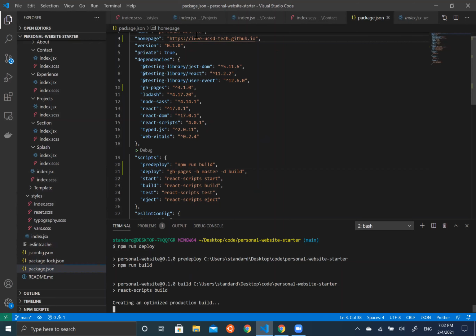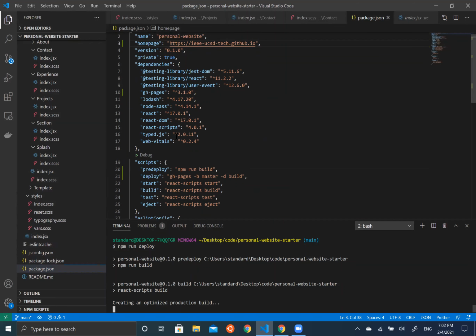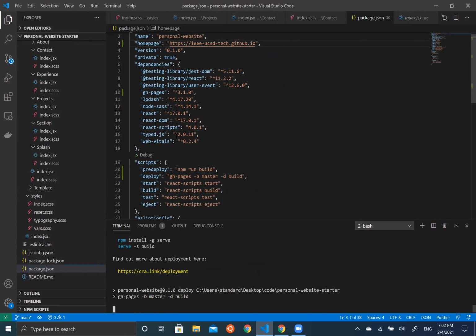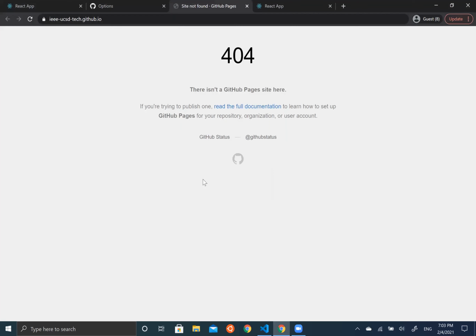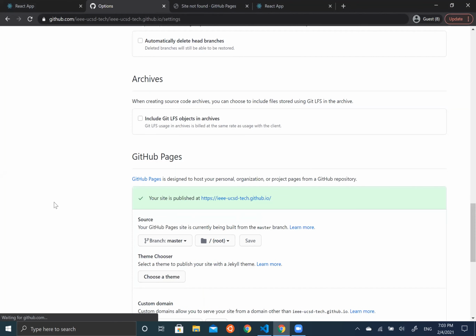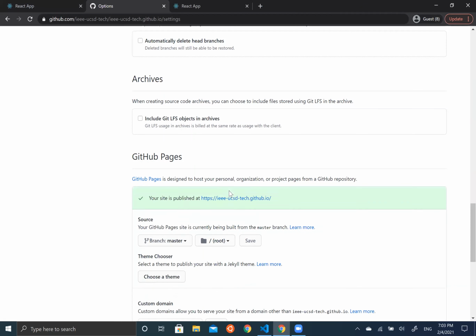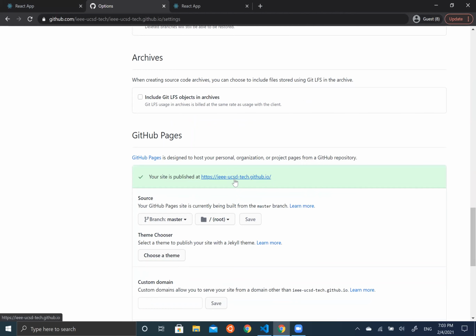I mean, it should work now. I think the issue is just the homepage. Hopefully, we'll have to wait probably a minute for the optimized production build though, and then another minute or two for it to actually update. So some more waiting, I guess, but it's published. Let's see what GitHub Pages has to say. Is it actually published now? It's probably still waiting because it usually takes a little while.